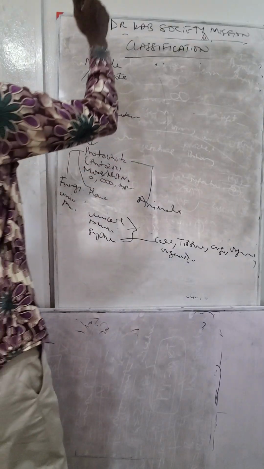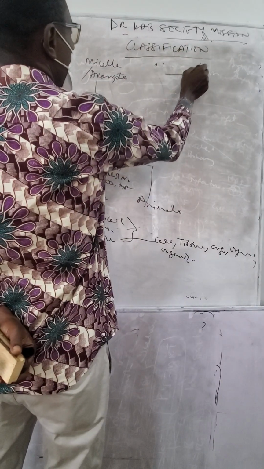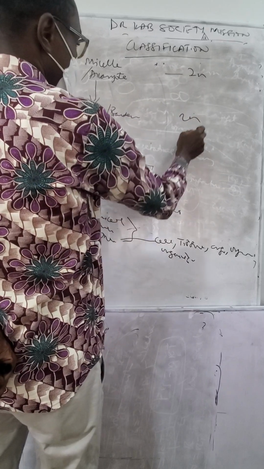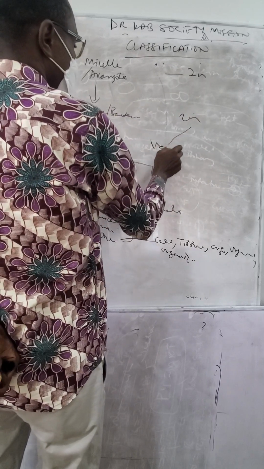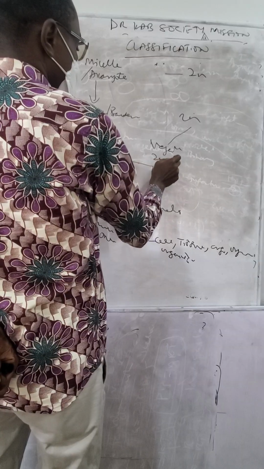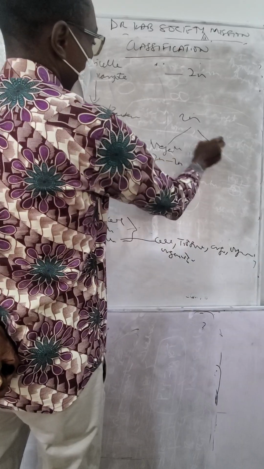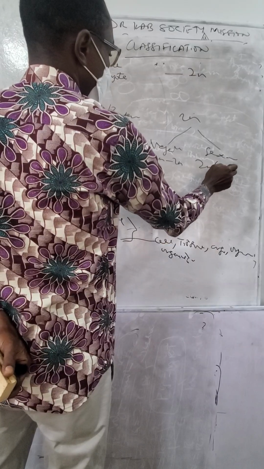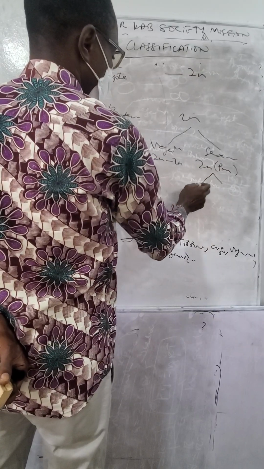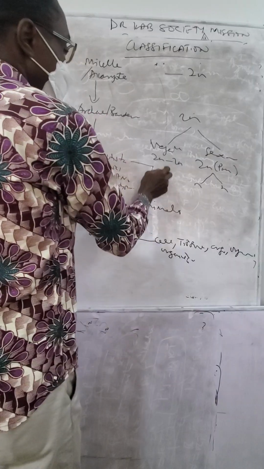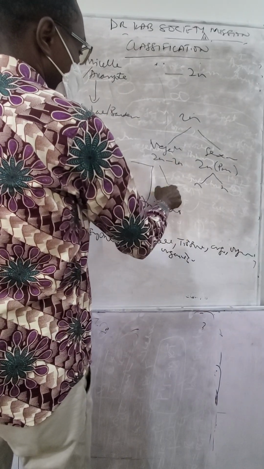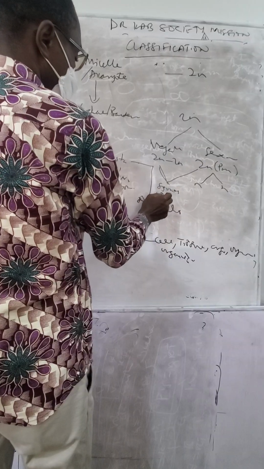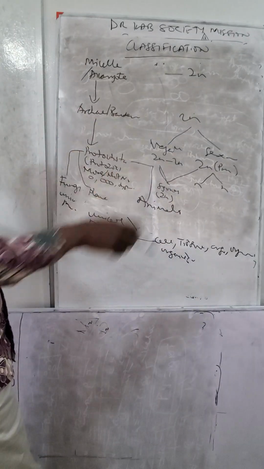Now, like I said, usually there will be 2n, or let's say n, okay, 2n. But when it comes to vegetative, okay, the same 2n divided to form 2n, okay. Sexual, you have the 2n parents, okay, divided to give n, okay. Right. Any of them can form, up to this point, any of them can form spores, okay, usually 2n, okay. And so then the cycle goes.